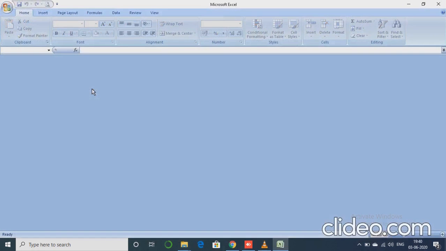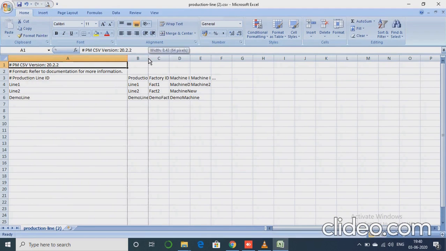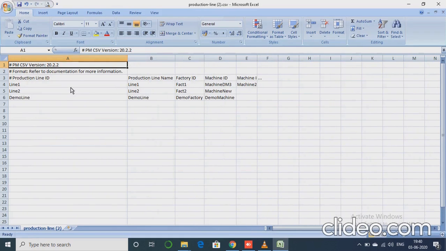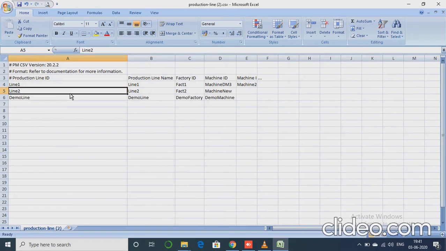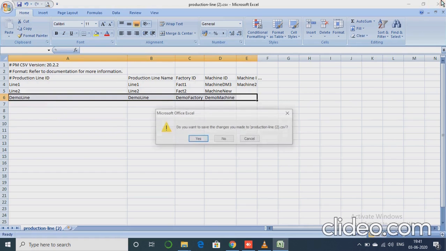should look like. So I have here added the row number 4 and 5 as I actually had previously added production lines. So I don't want to miss those lines, so I have kept those lines as it is. So in your case you should be adding only the row number 6, which will be unique for your case. Once you have configured the CSV file, just save it.